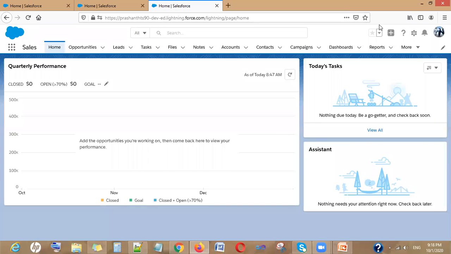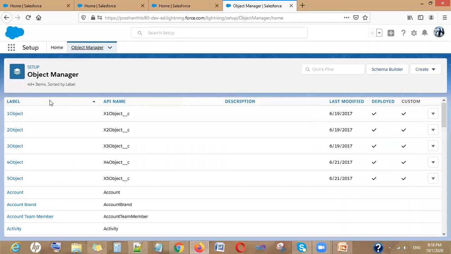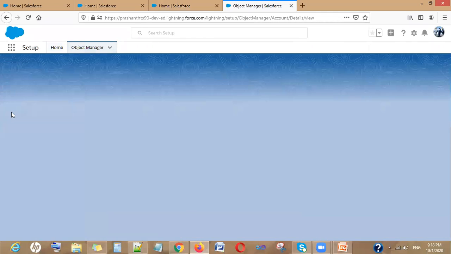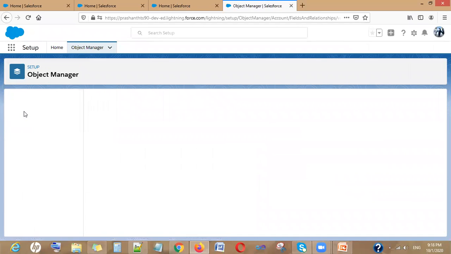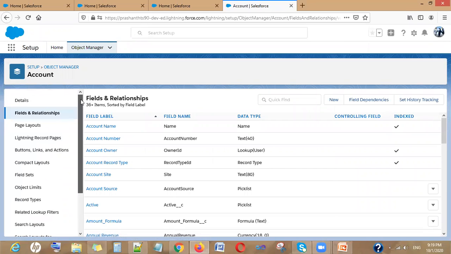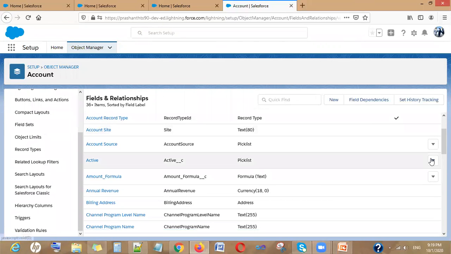So when you go to Setup, Object Manager, you can search the object here, you will get the object name, click on it, and select Fields and Relationships. Now everything about the object is provided here. You have the options to select from here. Okay, and if you want to edit and delete, you have the option of doing this from here.